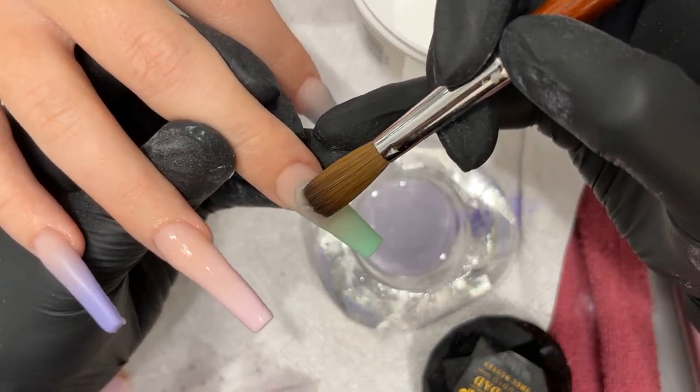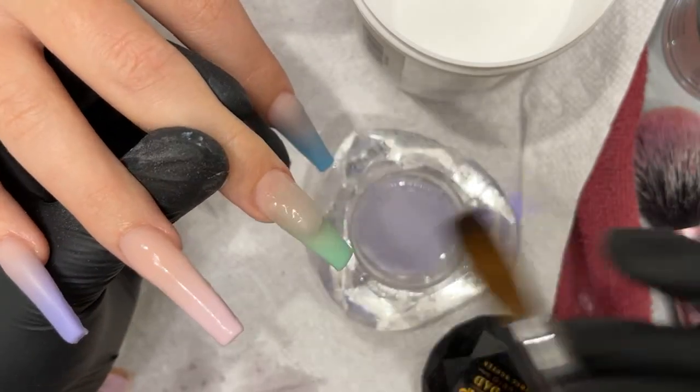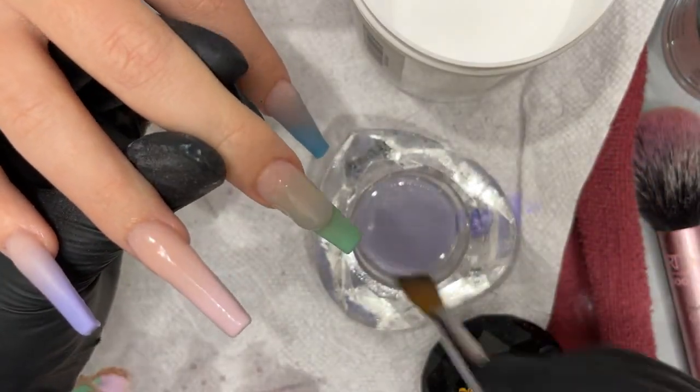Yeah, see that? Very simple capping method. I know you can do the whole nail, but there's no point of doing the whole nail, y'all. We don't want any more thickness than it already has.